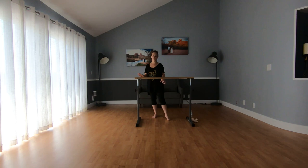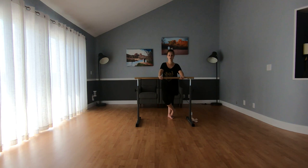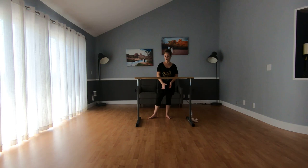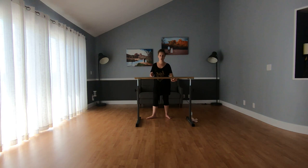So, oldie but a goodie. One, two, three, four, pick it up, dégagé. Yeah, same combo from the class that Tamara Rowe taught. Yeah, earlier, Tamara Rowe, there we go. So one and two and three and four, up and six, seven and eight. She taught this a few weeks ago and I really liked it. Yeah, it really reminds you to really rotate both legs as you pick up that foot, but continue to scoot, which is a very nice quality, yeah?